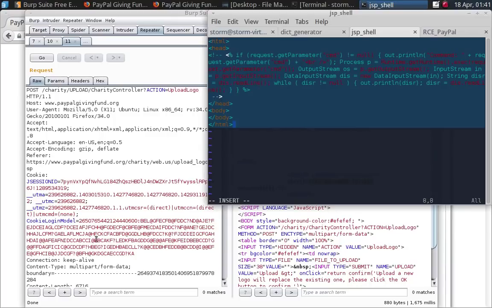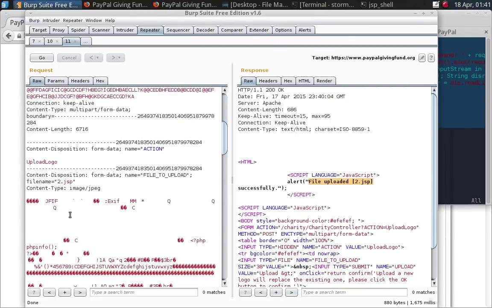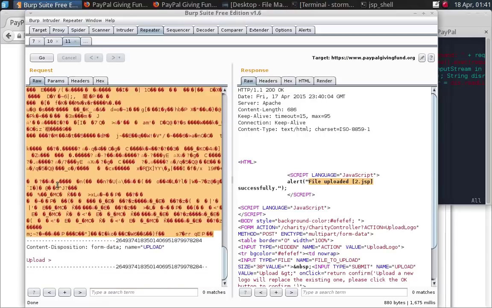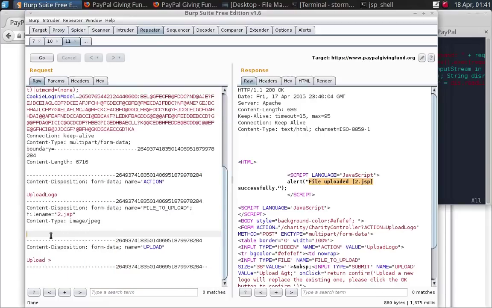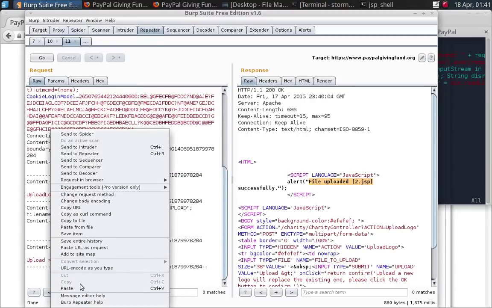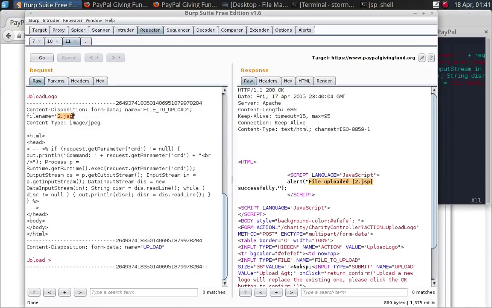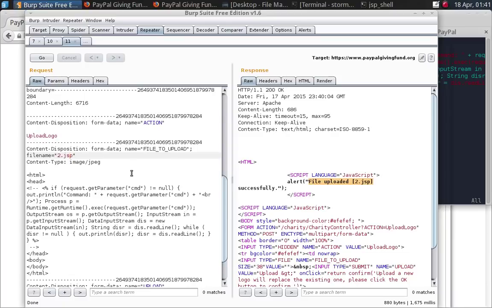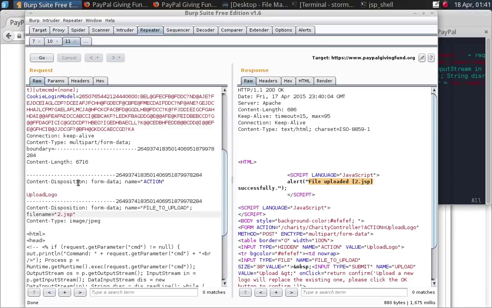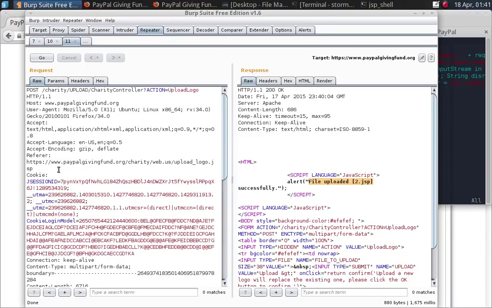It's here. And we'll remove the image. Lovely. And again, the file name is JSP, and let's hope that we get file uploaded successfully or anything successfully.